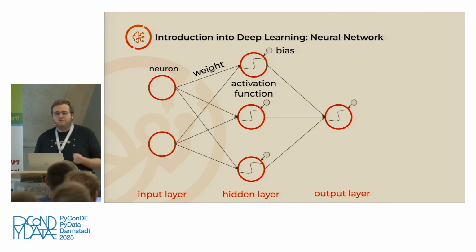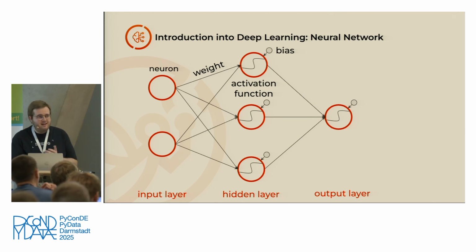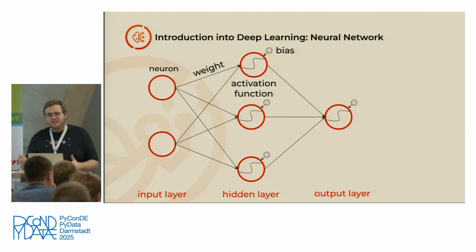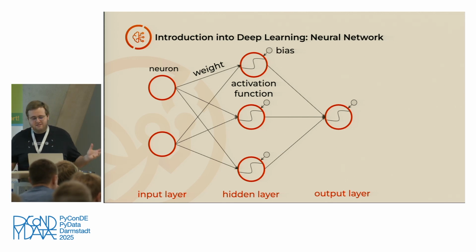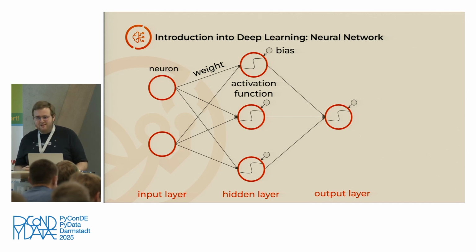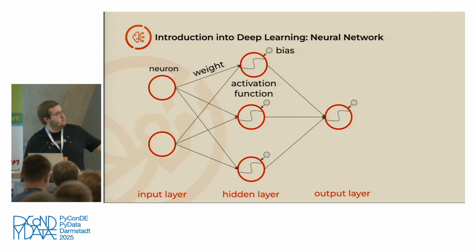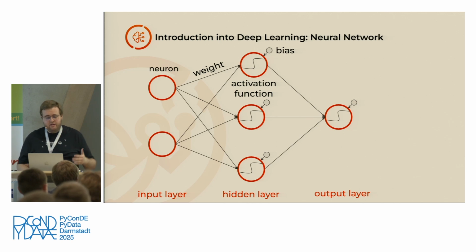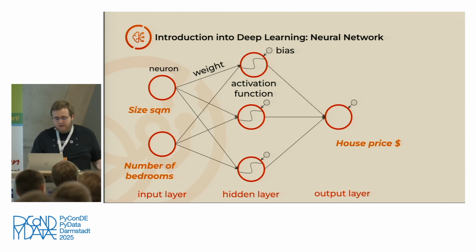The first thing we need to figure out is what a neural network is. One could say that a neural network is a parametric function that maps inputs to predictions. However, this definition is extremely abstract, and therefore we need something else. Often, neural networks are represented in a graphical way, where we have neurons represented by circles, and those neurons are connected by some weighted edges. So a neuron is actually just a floating point number.